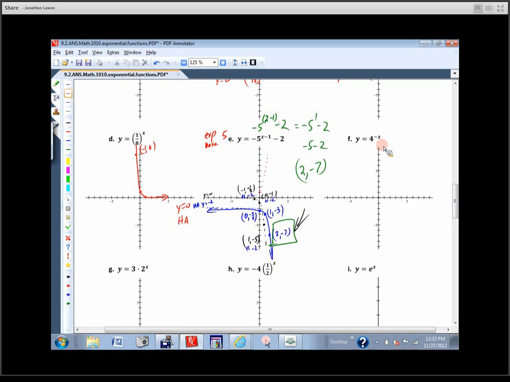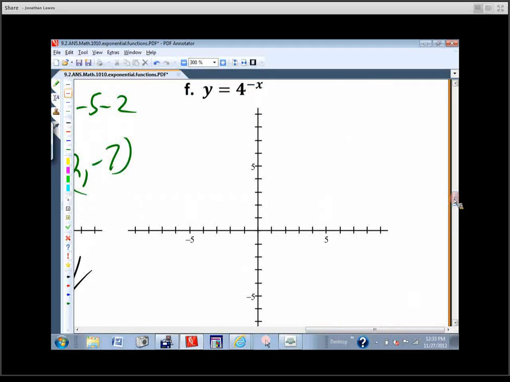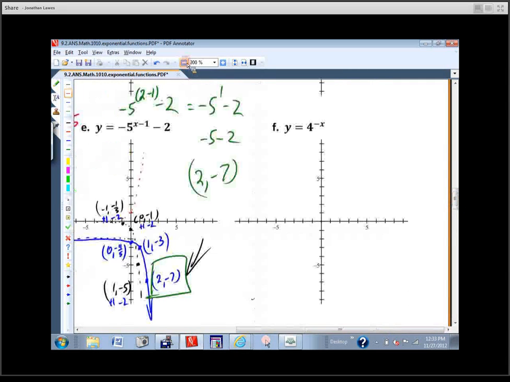Let's take a look at this one right here. Does anybody have any ideas on what would happen? Because the only thing we did with this is we multiplied the x by a negative, or we replaced the x with a negative x. Any ideas there? John? Wouldn't it kind of make it exponential base 1/4 because that's already negative? It would. Very good. What does the negative in the exponent mean? It means reciprocal. So this would mean 1/4 raised to the x.